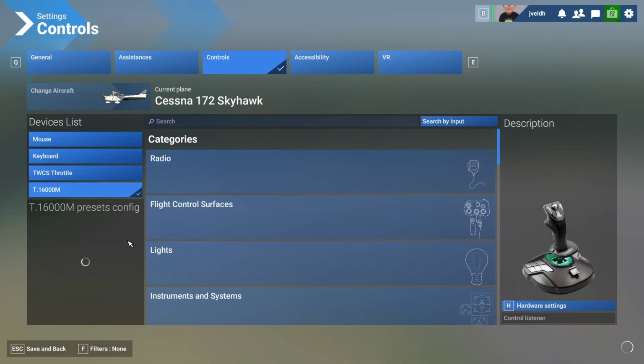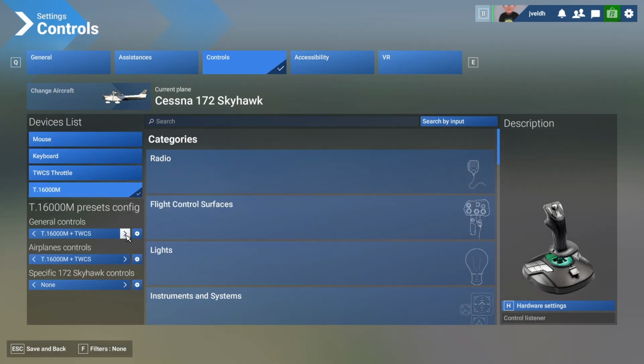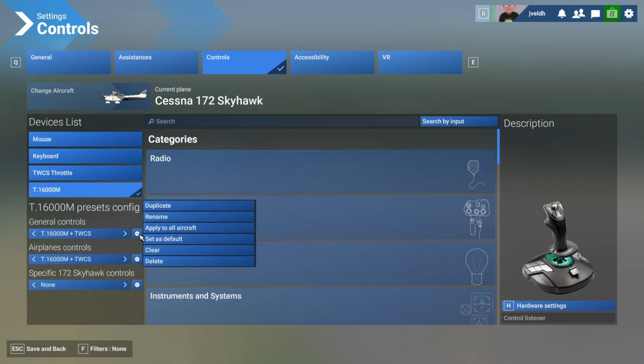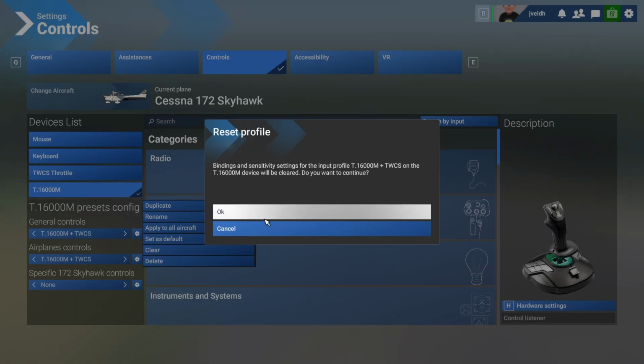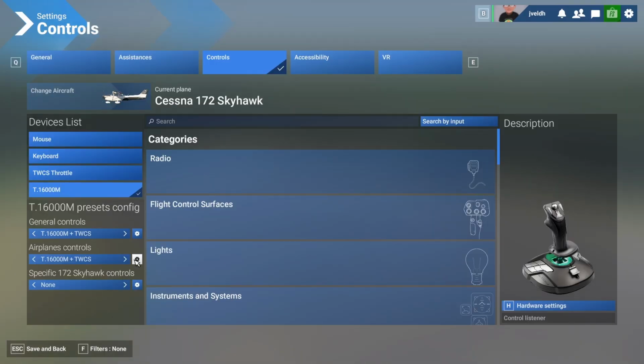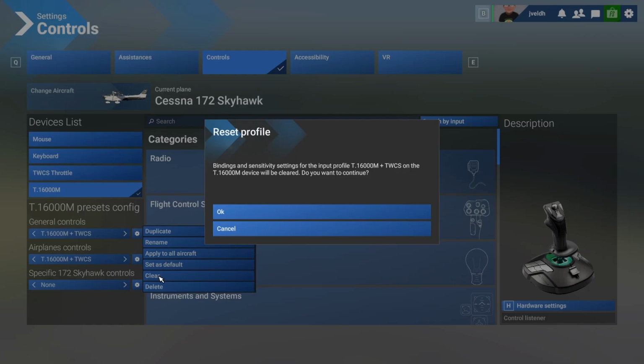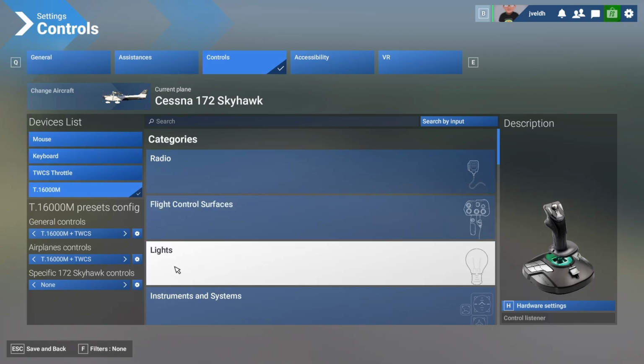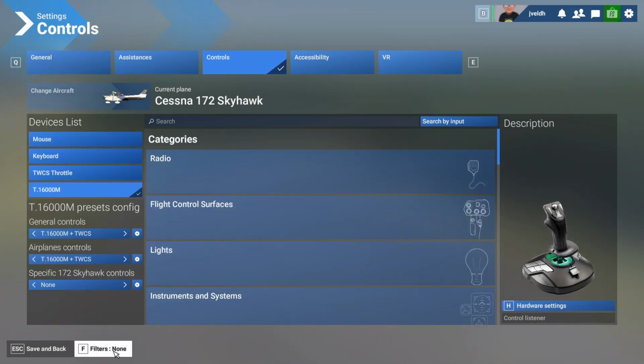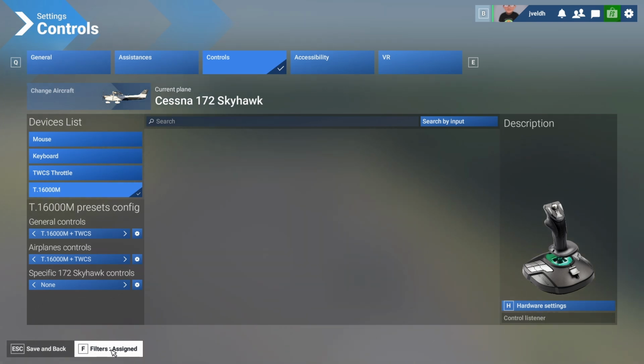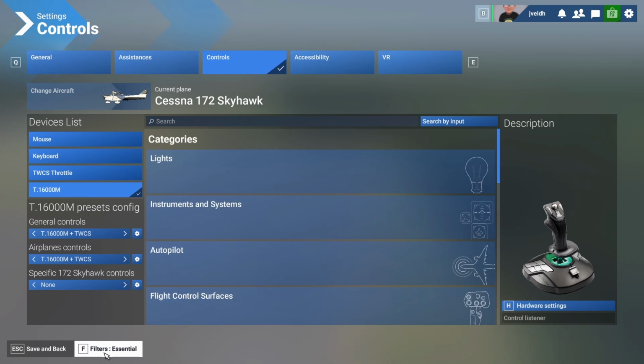This is just the basic configuration for the joystick. Now it's super important that you do this step, and that's clear, because this will clear the existing configuration, as I don't want to use any of the default configuration. And we're going to do the same thing here, so clear the configuration. Now everything should be cleared, and if you want to validate that, you can go to the bottom section and filter on unassigned controllers, and you can see it's completely empty, which is good.